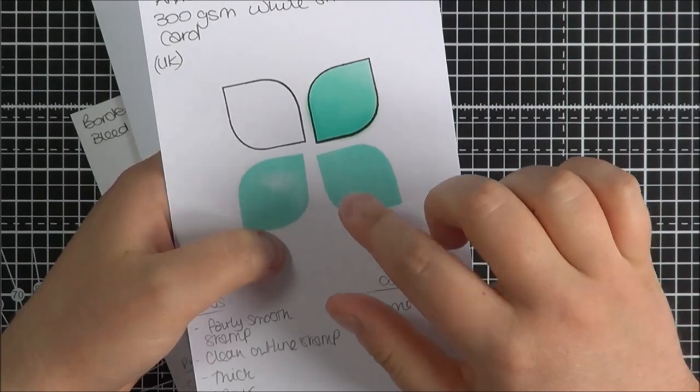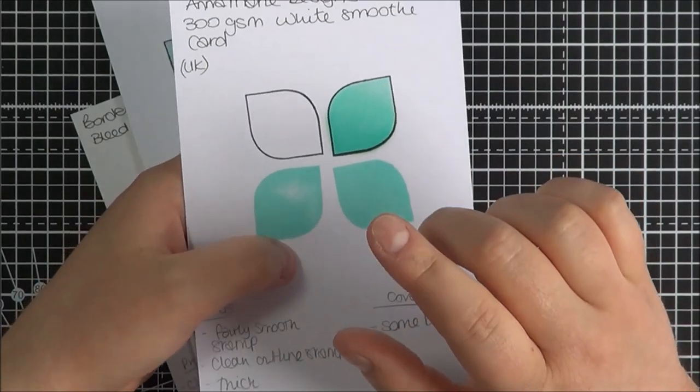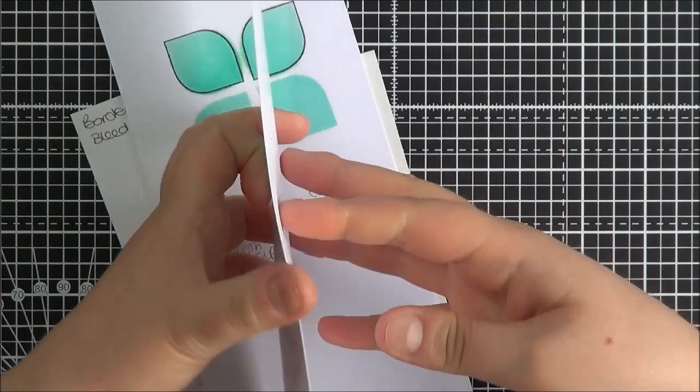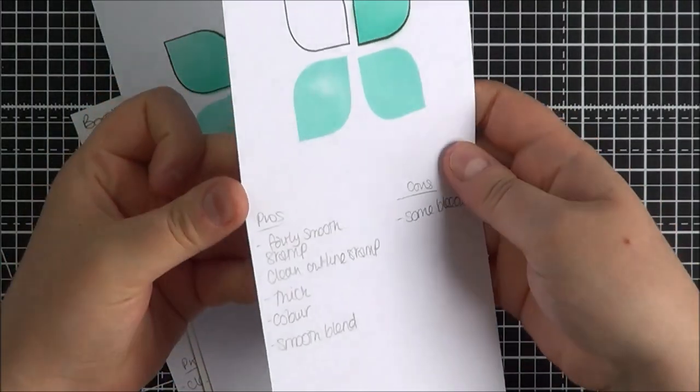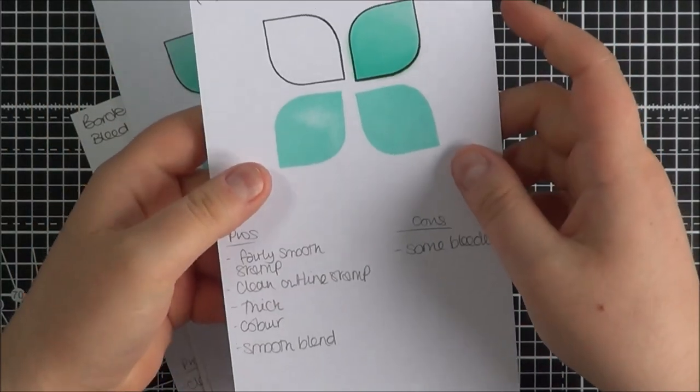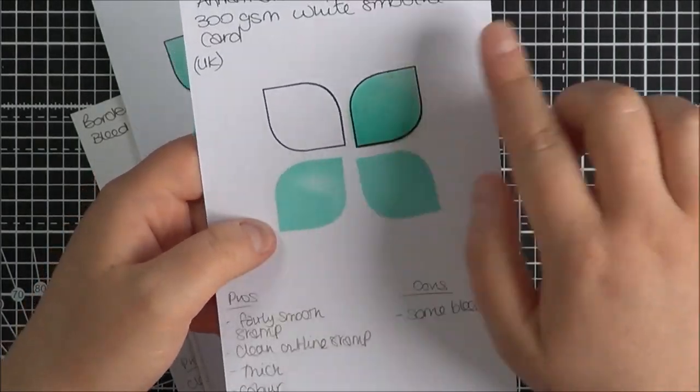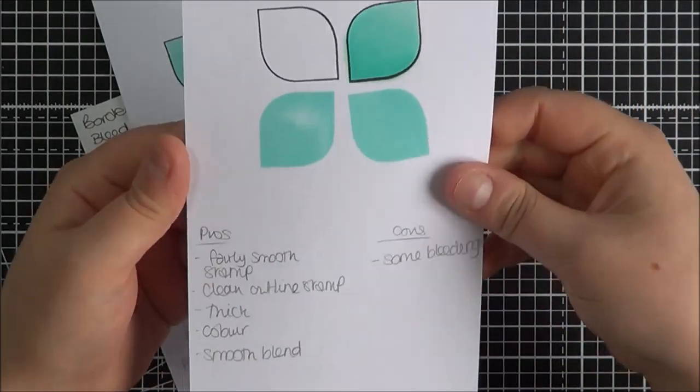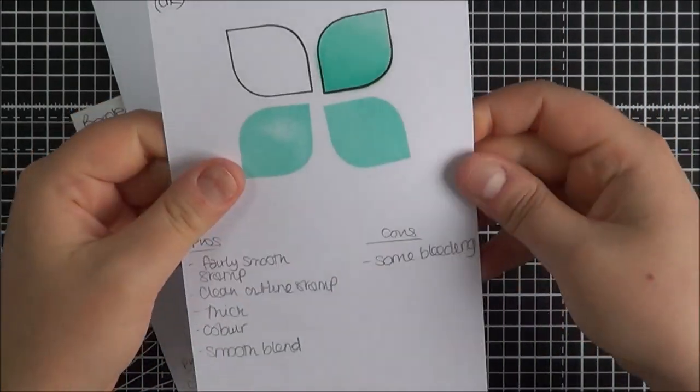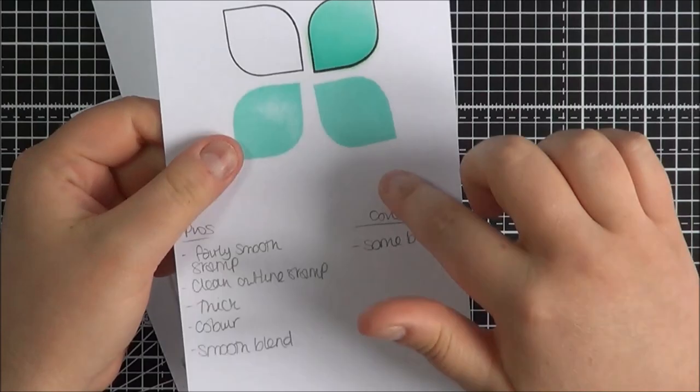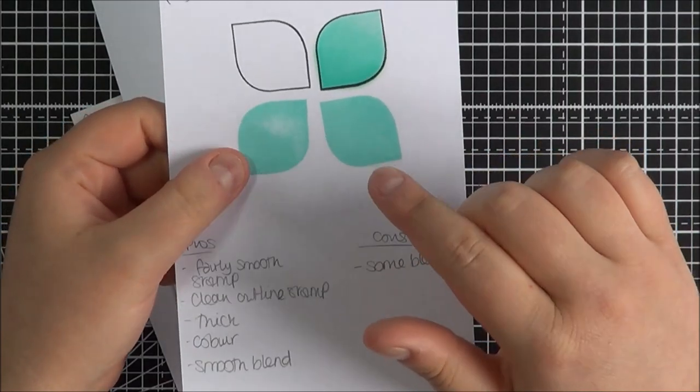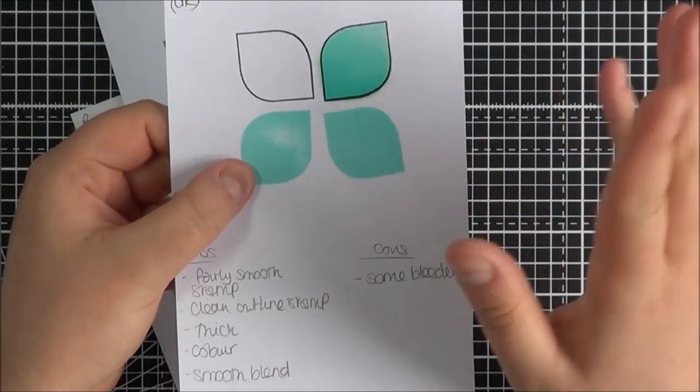Price actually wasn't too bad. It comes in a hundred sheets. I don't know if that's the least you can get. I will probably be using it for card bases and stamping without Copic markers because I got quite a lot of sheets delivered. But I doubt that I will use it for Copic markers. Which is a shame but yeah it's quite nice. The only thing is the shipping on this was quite expensive as well, but I did get a free gift.